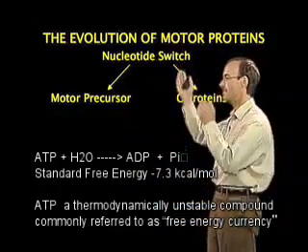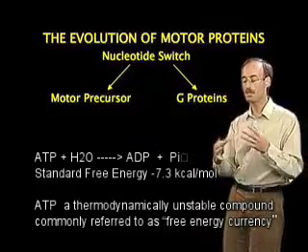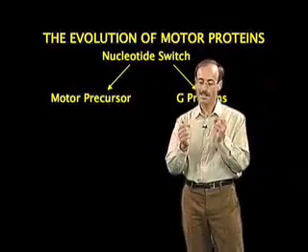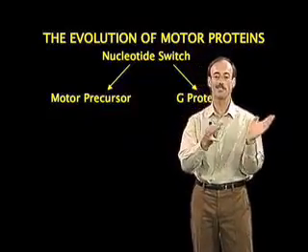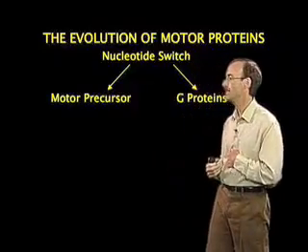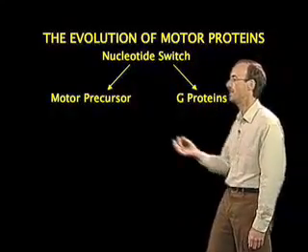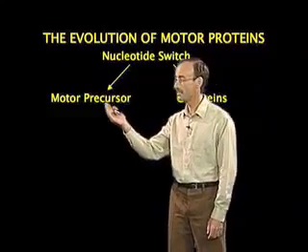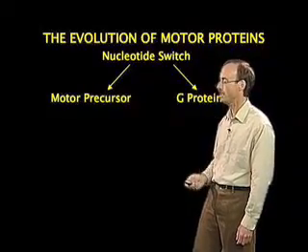So we have some guess now about how all these machines evolved. Probably very distantly in evolution, there was a great invention, a nucleotide switch, something that learned to bind nucleotide, hydrolyze it, and not only that, learned to change its shape when it went from 3 phosphates to 2 phosphates, like ATP to ADP or GTP to GDP. This gave rise to 2 different kinds of machines, the G protein family and some motor precursor that may still exist in biology or may have been lost, but probably evolved very early in evolution.